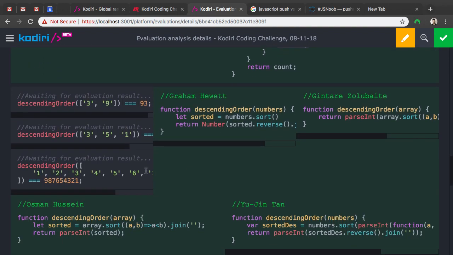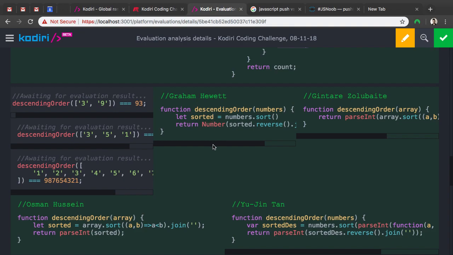Number three, that's interesting. So we have an array of numbers, which in reality is an array of strings representing numbers, and we have to combine them. So we have to order them, to sort them, and then convert them into a proper number. So 3 and 9, we got 9 and 3, and we got number 93, right? Something like that. Let's see what you propose.